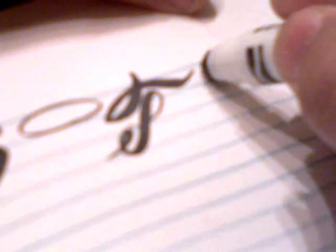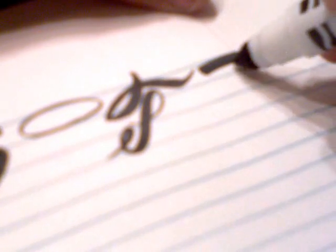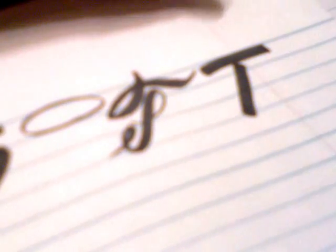You can go thick, thick again. On this T, you can see how I didn't quite connect. It's almost a brush stroke. Thick, and then I just, at the angle that I came into the horizontal line, left it like that.